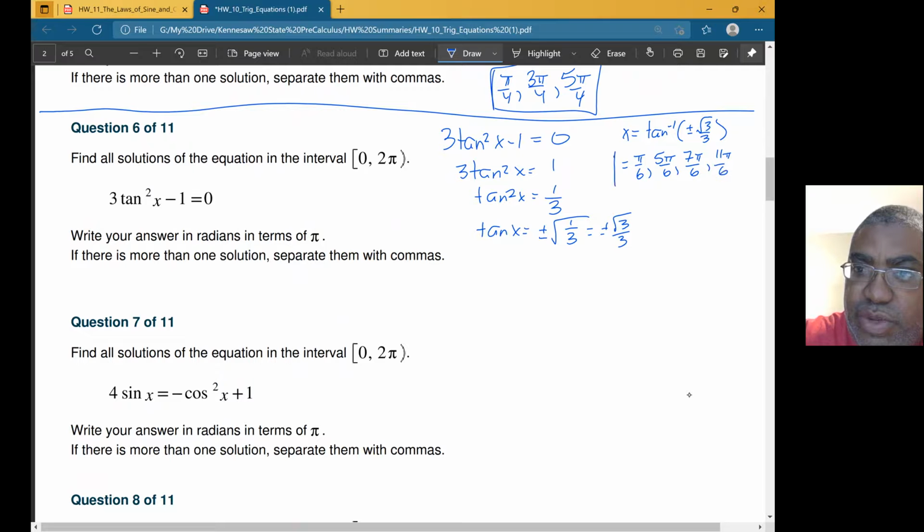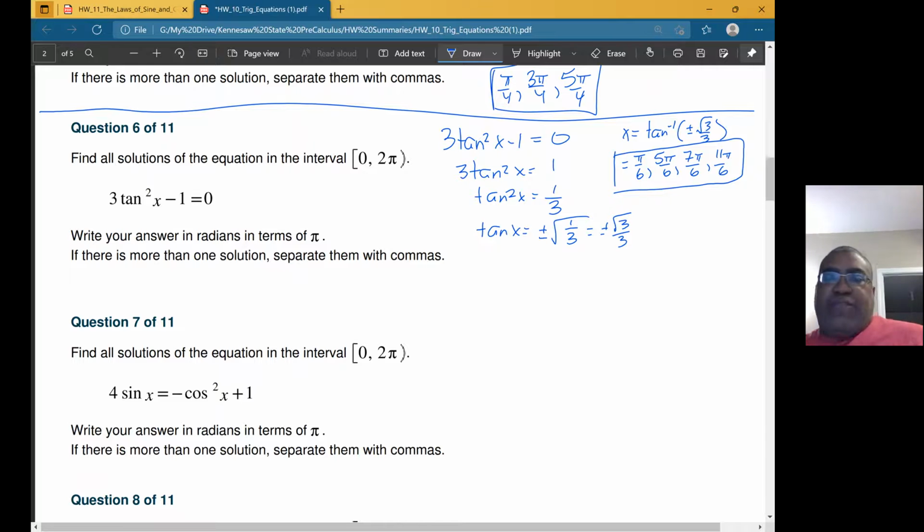Now I know that some of you might be saying, hey, but this arctangent, you know, about the range of that. But it tells us the interval that we're looking at over. This is kind of standard to look over this interval. Let's keep that in mind. Let's keep going.